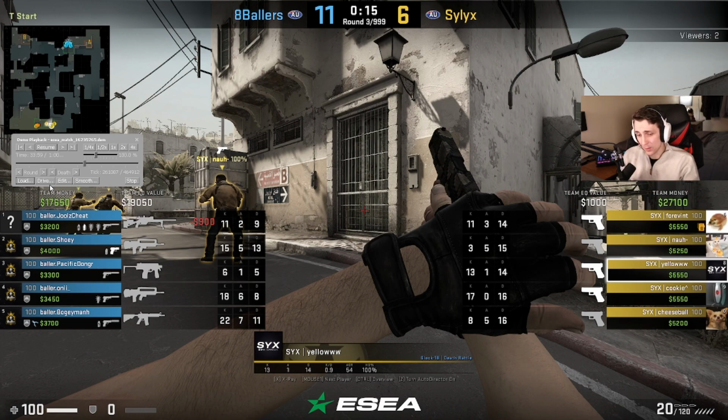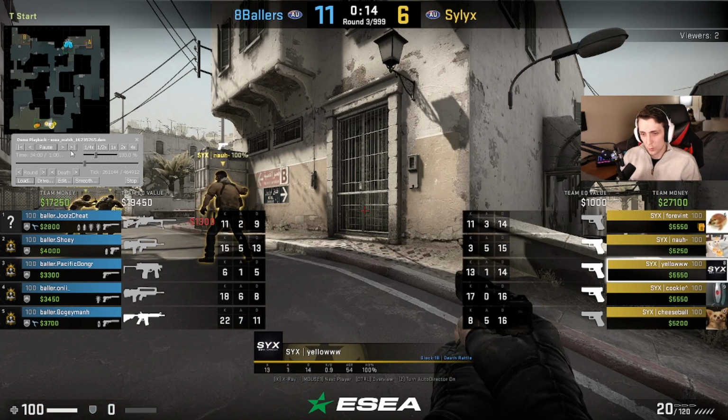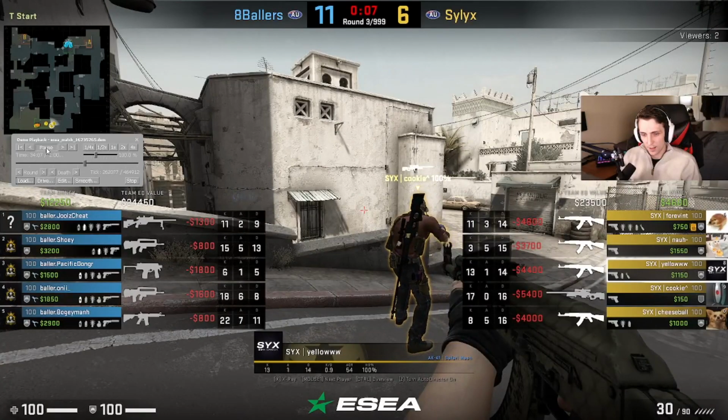So now 8ballers can play what's called a bonus round here, where they just keep these guns. They can buy next round and they're fine, especially when they're up 11-6 as well. 8ballers are very clearly in control of this game at this point, even if they're on the CT side of Dust 2. So we'll see a, hold on, we'll pause it there.